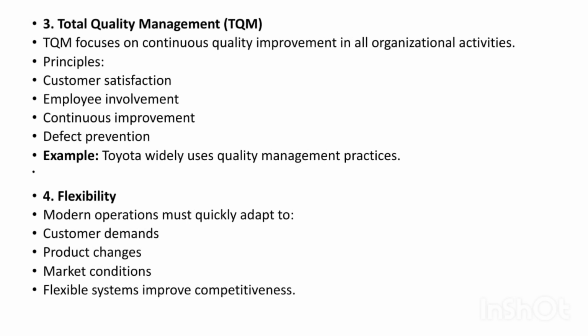Now let's move on to the next topic, that is total quality management. TQM, or total quality management, focuses on continuous quality improvement in every organizational activity. The main principles include customer satisfaction, employee involvement, continuous improvement, and defect prevention. Here the quality is not checked at the end, it's built into every step. Every worker is responsible. Next one is flexibility. Modern operations must quickly adapt to customer demands, product changes, and market conditions. Flexible systems improve competitiveness.